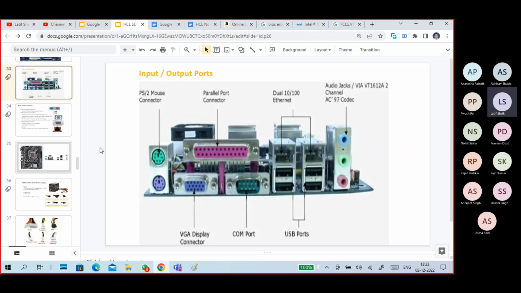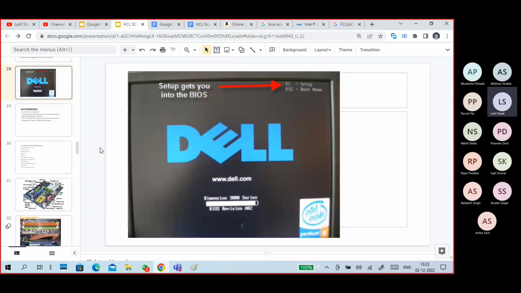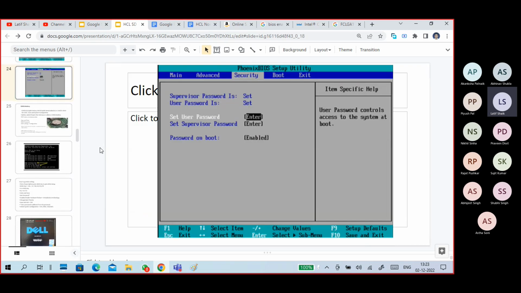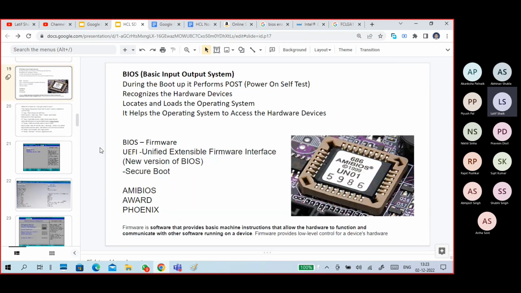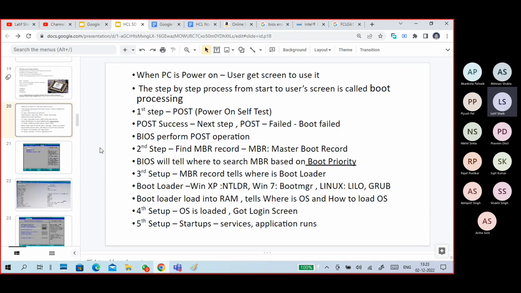There are the last few 3 slides, guys. Those are all telling you about boot processing with a very detailed troubleshooting view. But I'm not going into that, I'm just telling you about basic boot processing. Then we'll close for today.